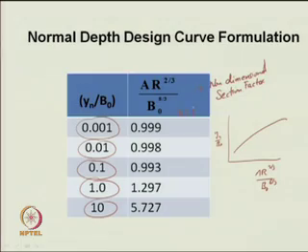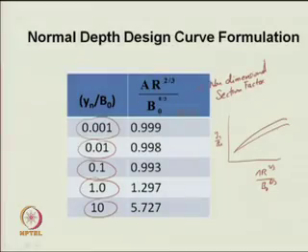Please note that you can compute it for small m equal to 2 similarly and try to get the updated curves. These curves you can subsequently use in your problem to obtain the corresponding normal depth. If you have this particular value, try to interpolate from the curve and get your non-dimensional normal depth. From that you can obtain your normal depth. So, this way you can compute the normal depth.